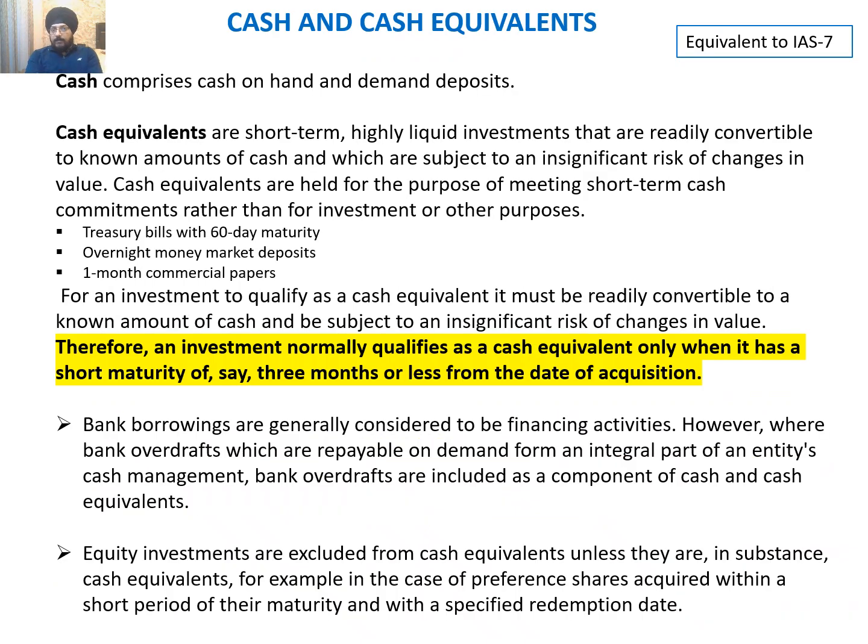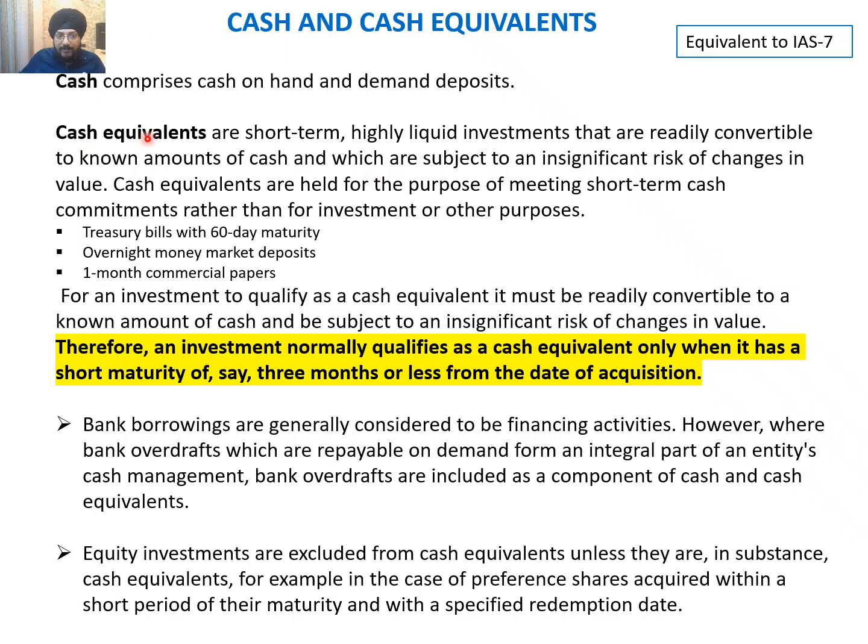Okay, so let's spend some time understanding the key definitions. When I talk about key definitions, the most important definition is cash and cash equivalents. So what does cash mean? Cash comprises the cash on hand and the demand deposits, meaning the deposits which can easily be encashed at any point in time and on demand. So largely the balance in our current account is considered equal to the demand deposit. So cash includes the cash component and demand deposits.